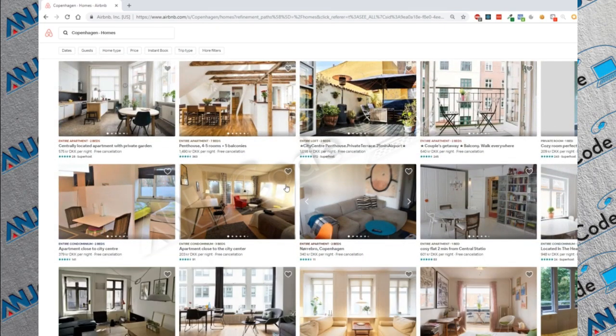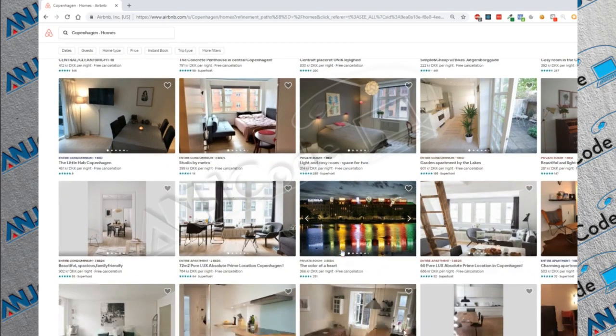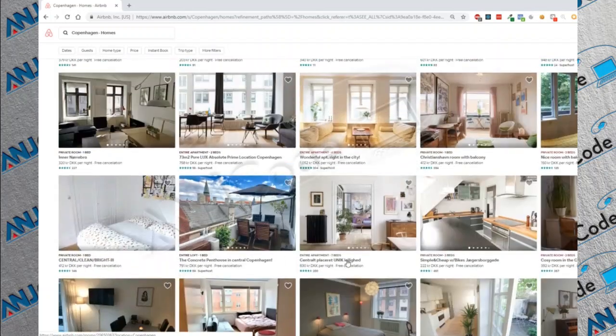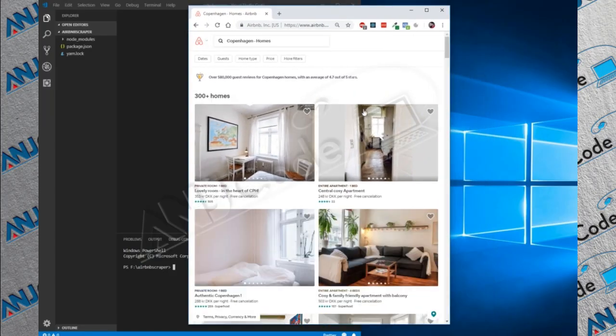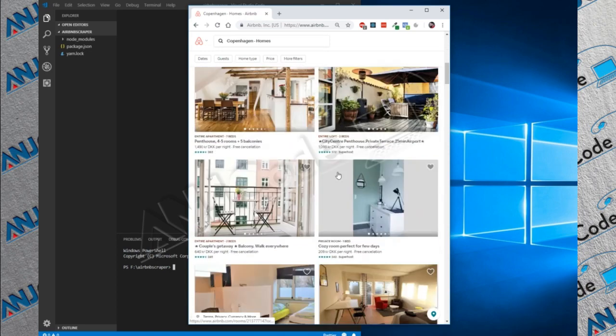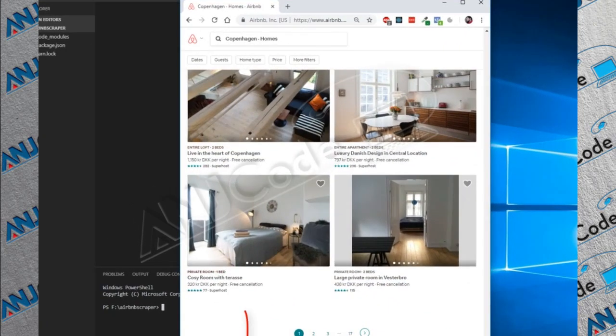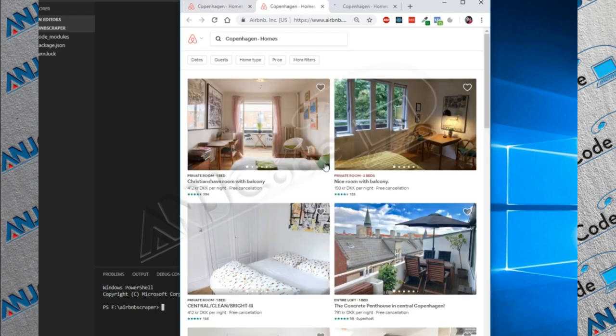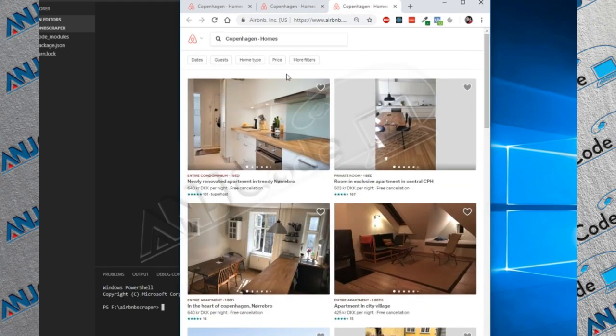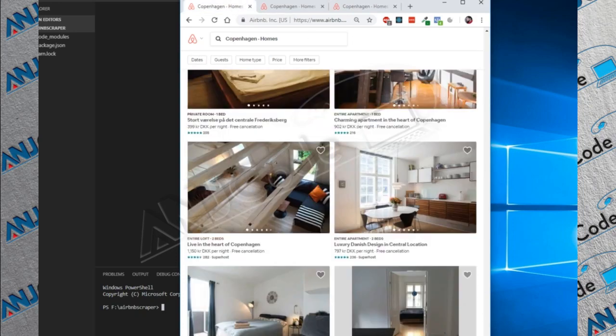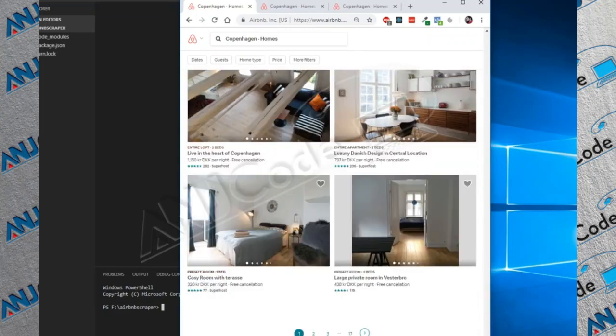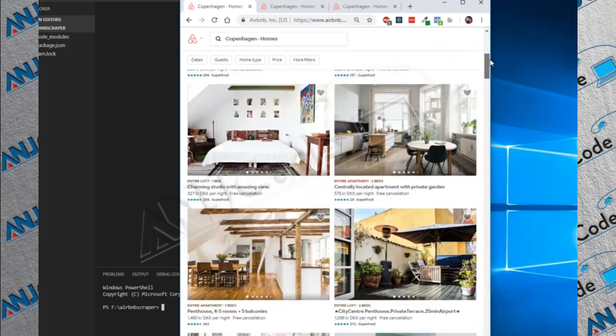When you are in this page view, you can see as I scroll down, we get more pages of homes. But I want to show you, if you make the page smaller, then they put a little bar down here. Now you can have links that you can go onto for the different pages, which makes it a lot easier to scrape the pages than automating the scrolling down and so on. You can just go to a link and scrape the homes on that page instead. So basically when the window is a smaller size, the bar below appears, so you don't have to scroll down to get more homes. And that's a lot easier to scrape.